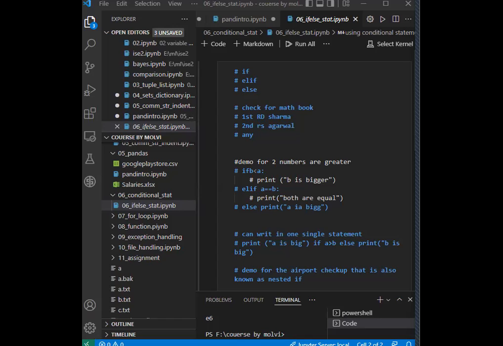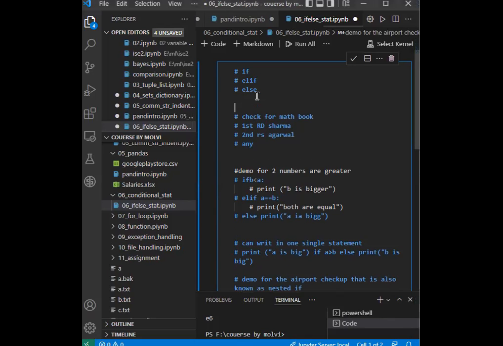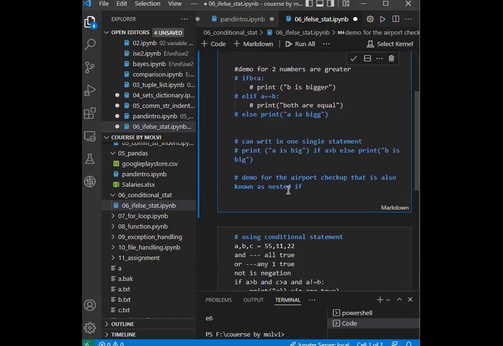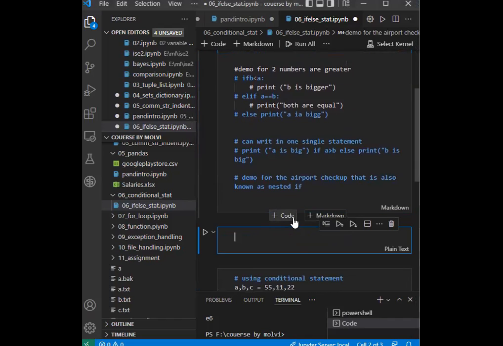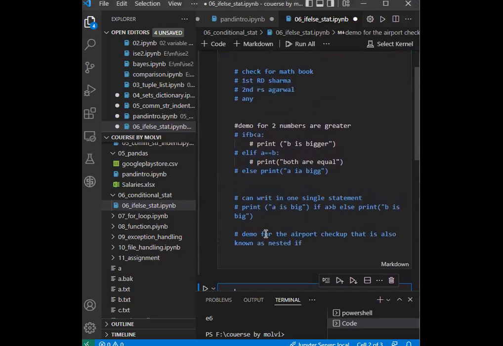So as we know, if I'm above 18, then only I can vote. That means there is a condition that my age must be above 18. So let us do some conditional statements here.